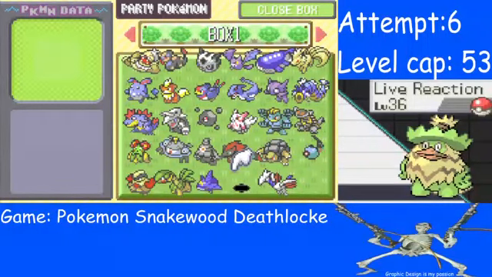Ancient Power, Supersonic, Take Down, and Scary Face. Feraligatr. Wrong one. Let me think about this.